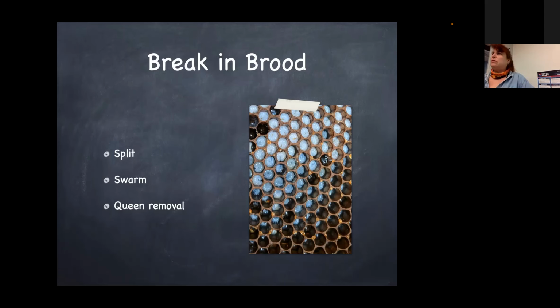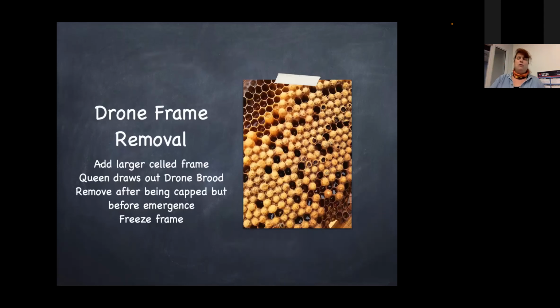It gives you the same effect, this break in brood that allows the Varroa mite population, if it's climbing, a break where the population will drop a little bit and you can try to maintain that 10% level. The other thing you can do, since Varroa mites would much rather be on brood, is put in a special frame that's got larger cells in it. And when the bees draw it out, they'll only lay drones in it.